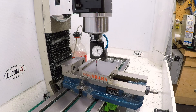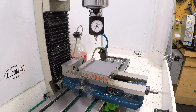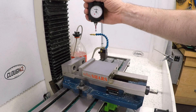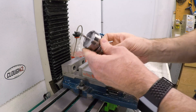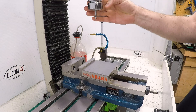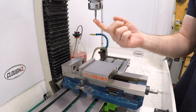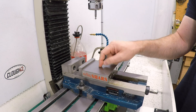Now that I've zeroed my work offset based on the one tool I know the length of, I'm ready to measure the length of other tools. Let me make sure I'm going up so I don't break another Hymer tip. Let's bring in the first tool we want to measure. The first tool I'm going to measure is this carbide spotting drill — this is tool number two. I'll put that in the spindle. Now I need to bring this down and touch this surface, but the last thing I want to do is actually ram a carbide tool into a hardened surface.